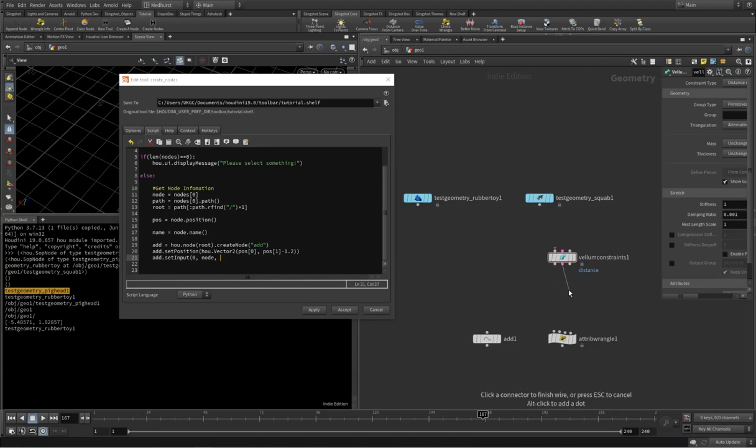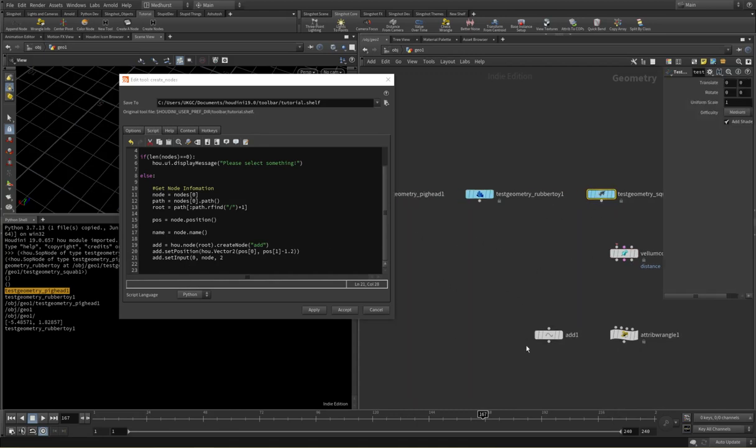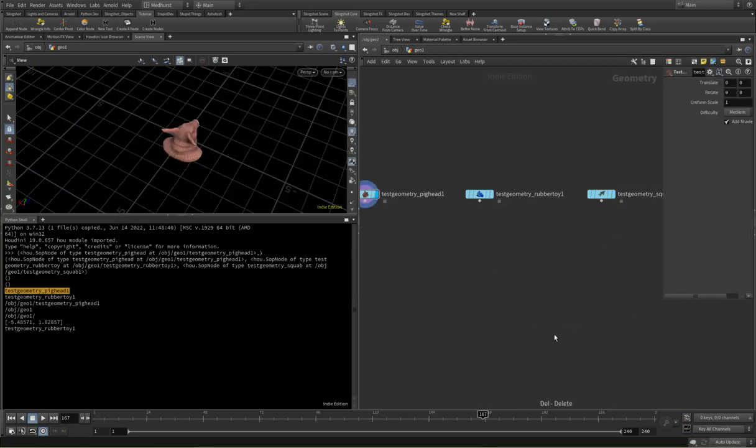We could say, okay, give me the second output of this, so I could say 1, and this would be this one. Or if I put 2, it would be this one. Because we're just using test geometries, we're not too worried about that. I'm just going to return 0 and node, so we don't have to worry about the outputs, but it's there if you need it. So let's go ahead and see if this worked.